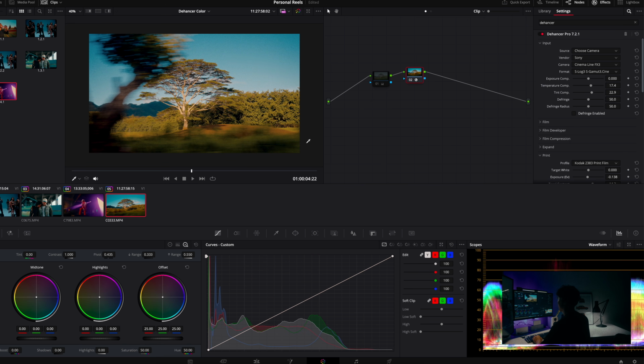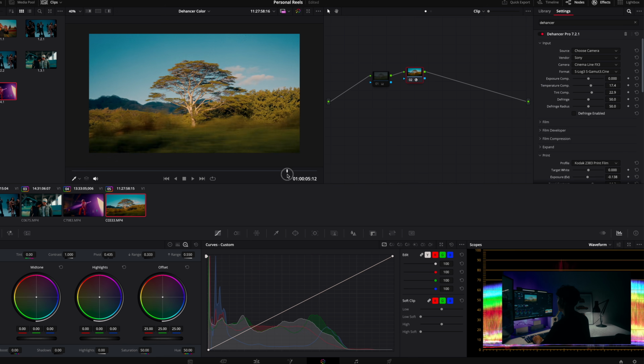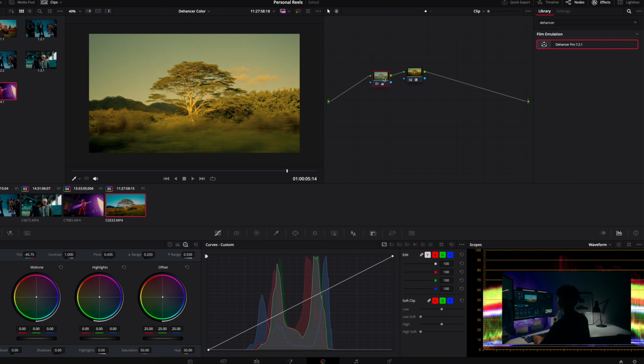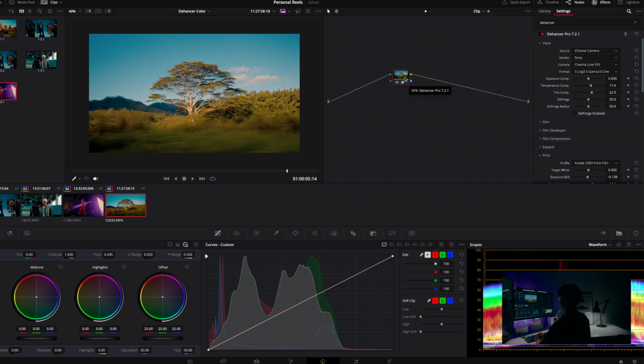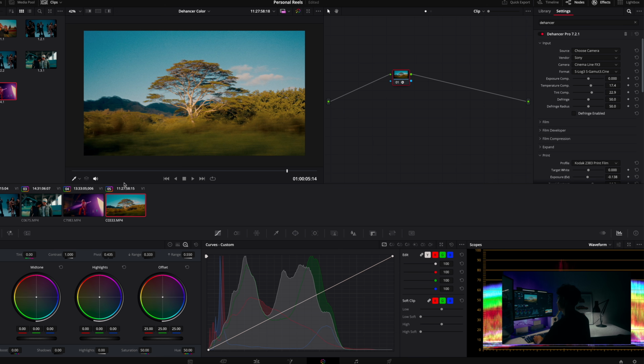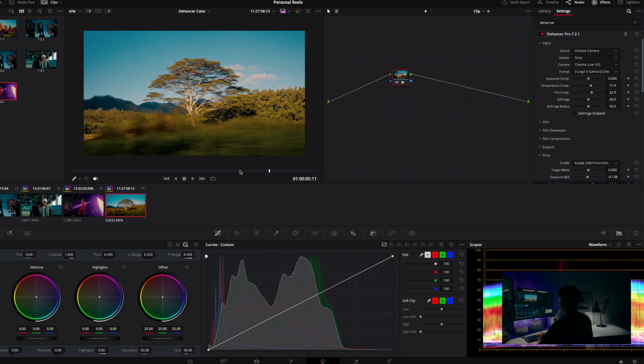So for maybe like a 2-minute color grade, this look isn't too bad. Obviously, you could tweak it a bit more and really get detailed with it. But Dehancer really does make it quick and easy for projects like this, and you definitely get a nice film look. I highly recommend you guys check it out.